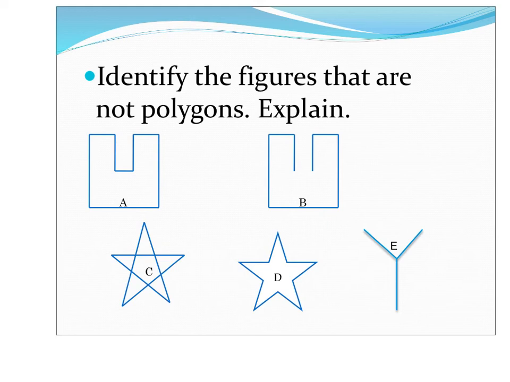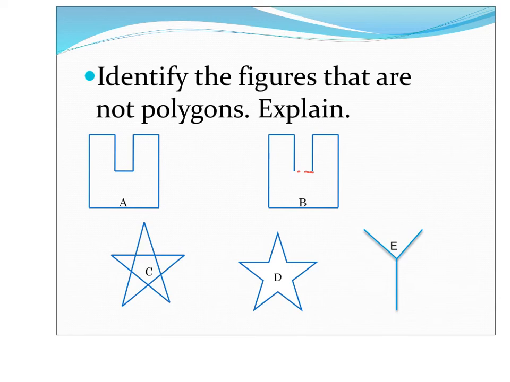What about B? No. Why not B? Because they don't connect. What do you mean they don't connect? So right here, we're missing that piece that would make it a polygon. It's an open figure. I always think of it like a fence. If this were a fence around your house, could people get in and out? If so, then that is not a closed plane figure.